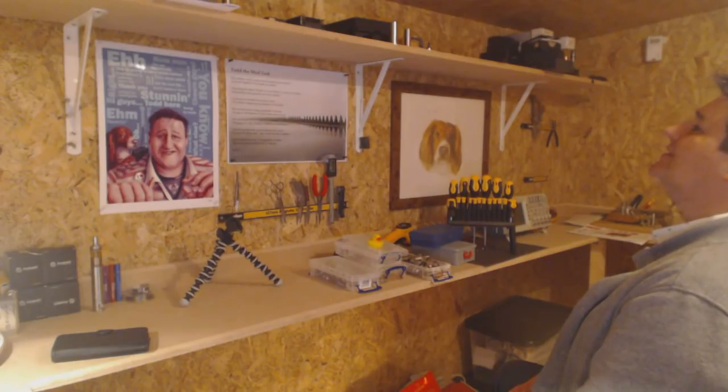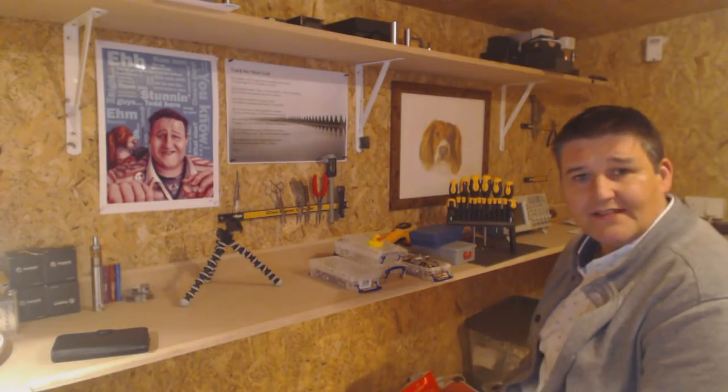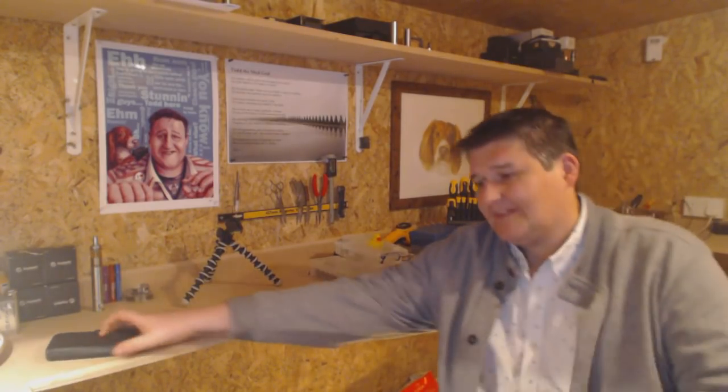Everything else you know about. The skeleton key. I'm looking forward to that one as well because it's still a beautiful device.